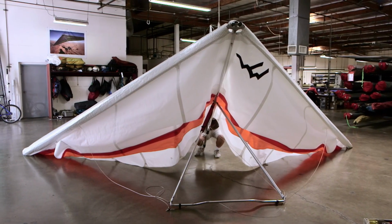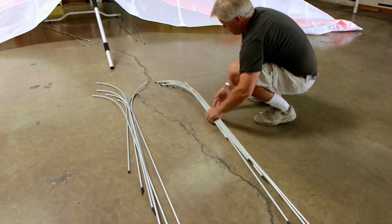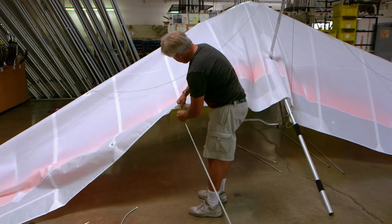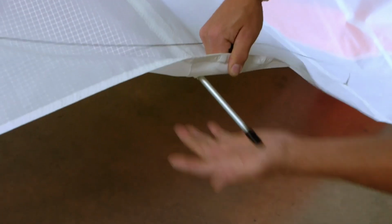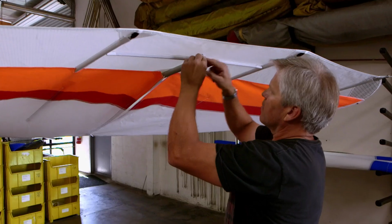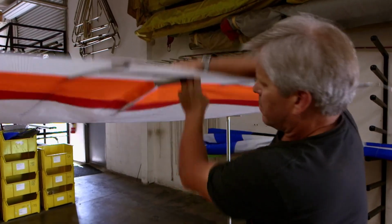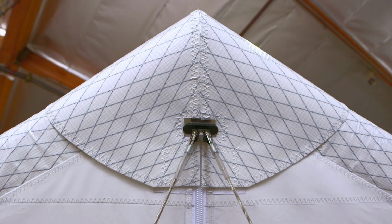Now it's time to open up the sail. The hang glider is almost ready. Just the carbon sail stabiliser rods to be inserted and attached. There are final checks on all the cables, the stability of each sail and height checks to be done, and then the hang glider is ready to be taken out for its test flight before being packed and sent to roam the skies with its new owner.